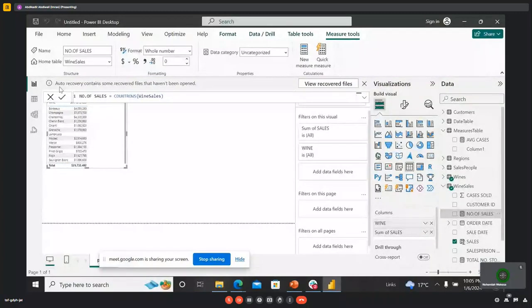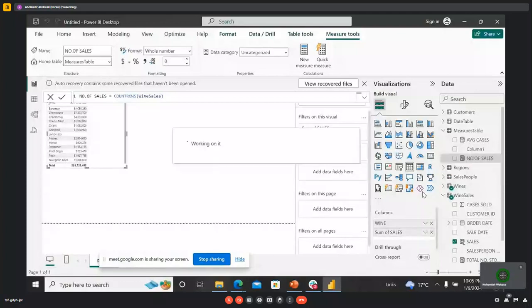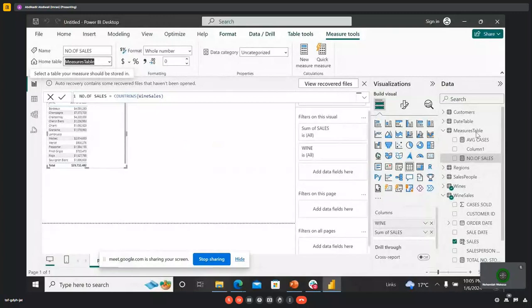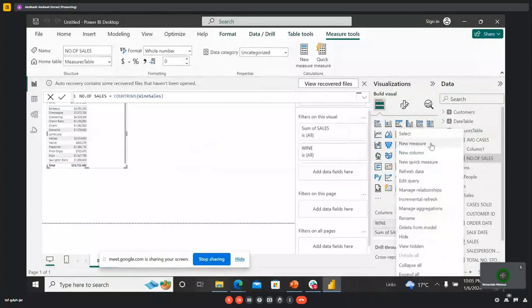Yes, there's someone trying to speak. Could you please repeat how you created the table, if you don't mind? No problem, I'll do that. Okay, so let me get rid of it, and then I'll start. That would be easier.